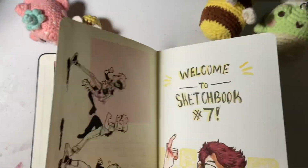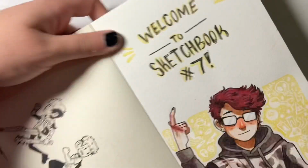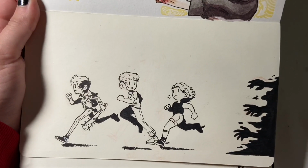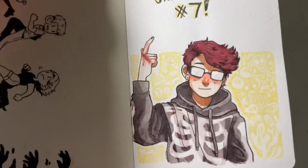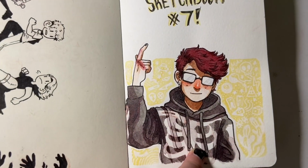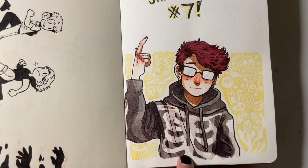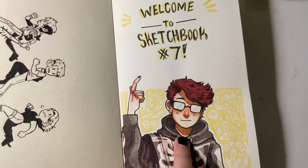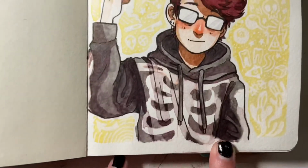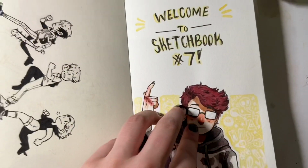Alright. We have this drawing here. I don't like this. It's alright. And that's kind of me. I did a different self-portrait in here again later. It looks a lot more like me than this one, but it's kind of cool. I like the white designs. They're really subtle. I like them.